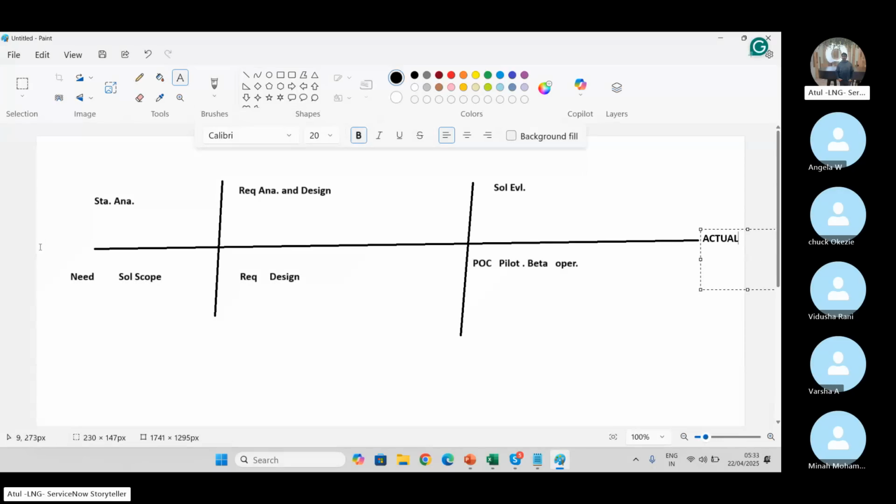And this is my potential: this is what I can achieve, what I want to do, what I want to get. But to reach from potential to actual, I have to do solution analysis, requirement analysis, and my solution evaluations. Small POCs, beta releases, I have to do all the things here.